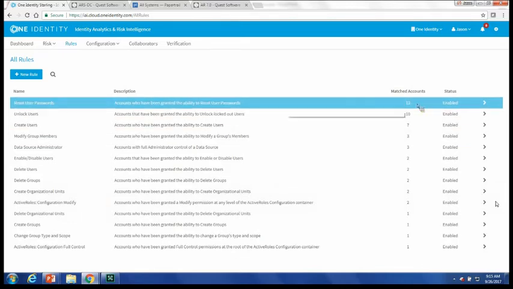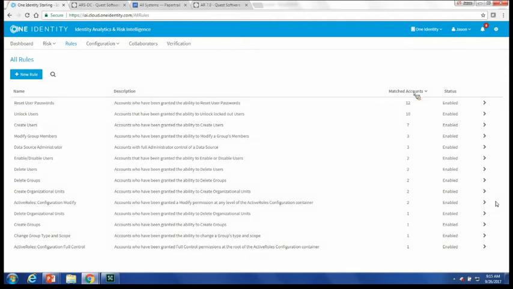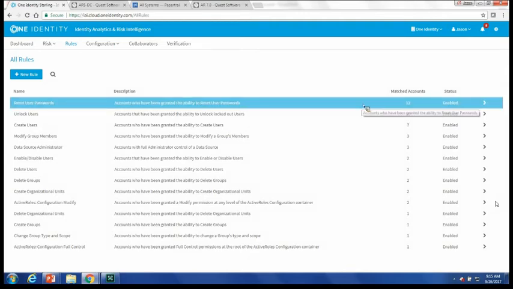But as I mentioned, now with Identity Analytics, we can actually put some numbers and specific lines around where our high-risk access is. And in our Active Directory here via Active Roles Server, we know that we have 12 accounts that have the ability to reset user passwords. So just understanding and knowing where all the access is assigned and where the high risk is specifically helps us begin again to really dial in on what that overall landscape looks like.